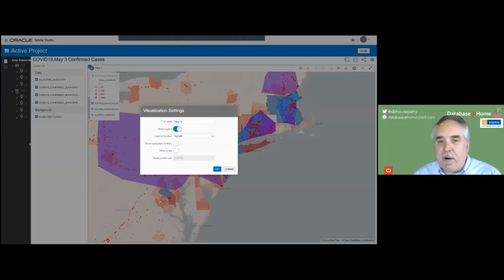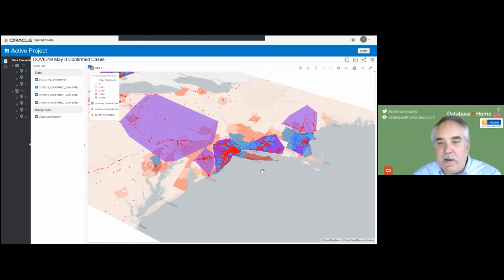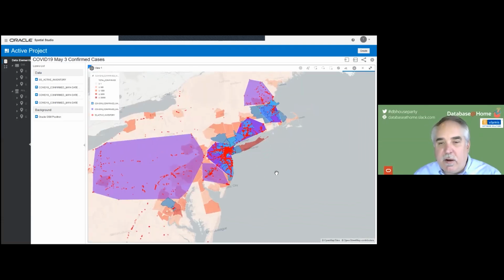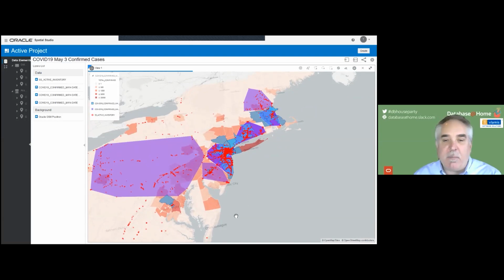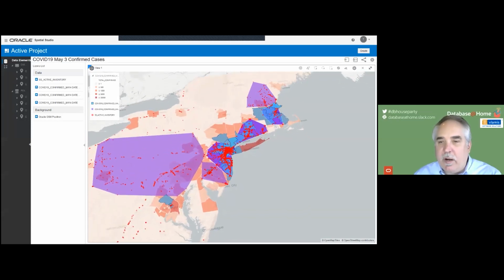Other things I wanted to show in terms of the visualization settings, we can set the scale, we can change things. Kind of a cool feature is you can control click and actually rotate this. So I was going to show this with a hurricane. For example, if we wanted to look at the path and see more to the north and to the south, because that's where it was headed, we can actually rotate it.